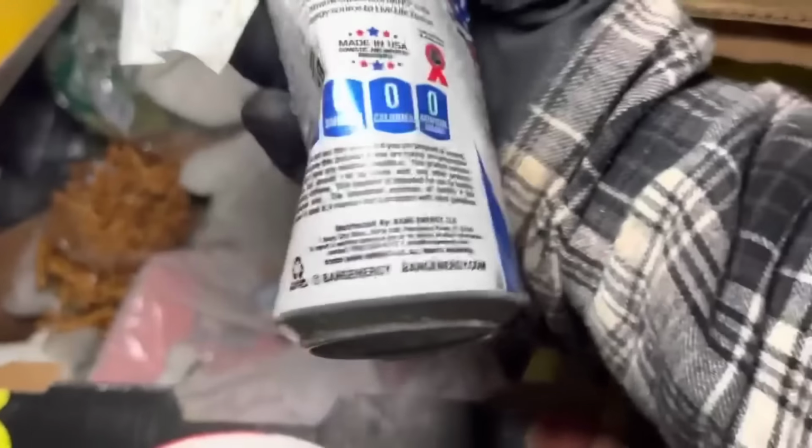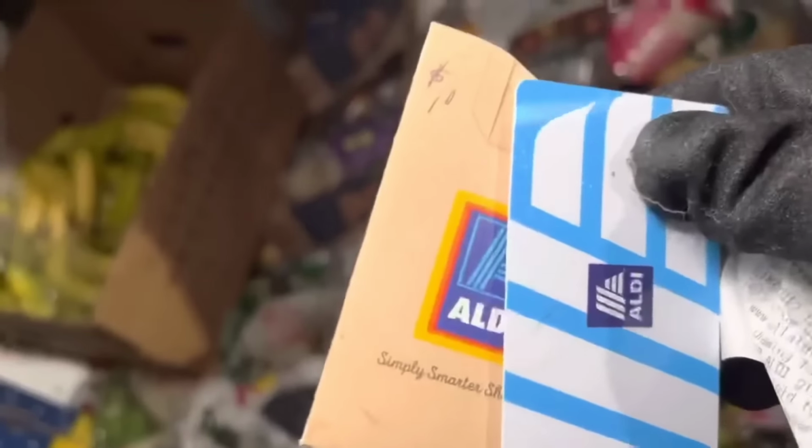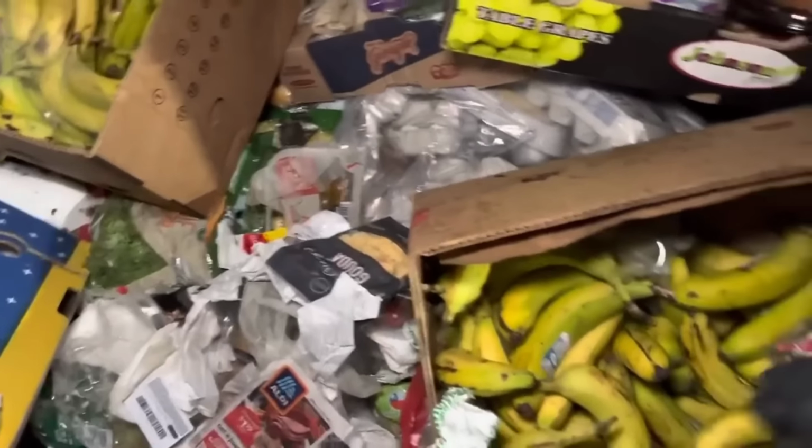Ooh, we got some bang. Some bang for your buck. Aldi's card, so $10. $10. I don't know, it's probably been used. Let's check the other side out. Shell sweet. Oh, they put this thing real close, huh? Oh, squeeze in there.